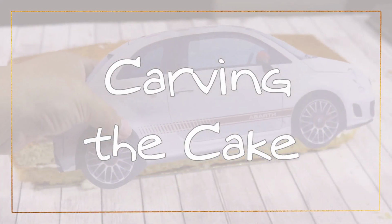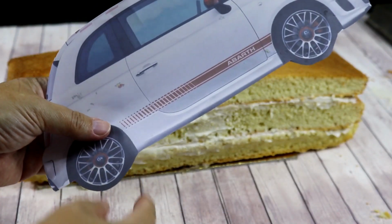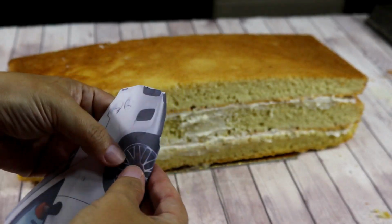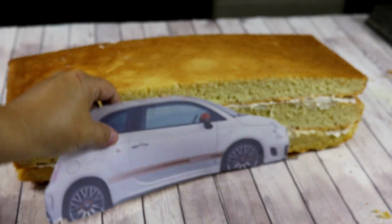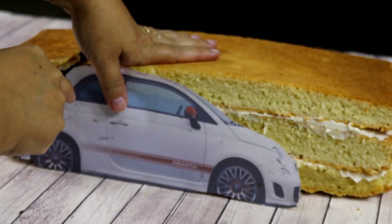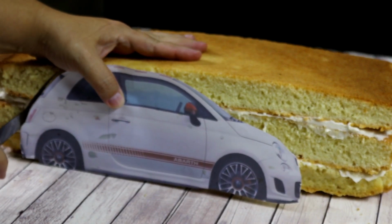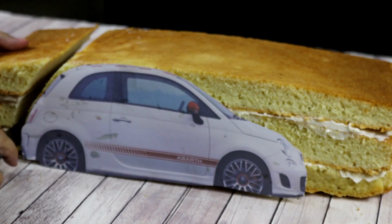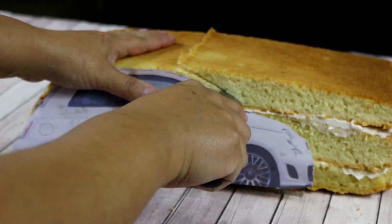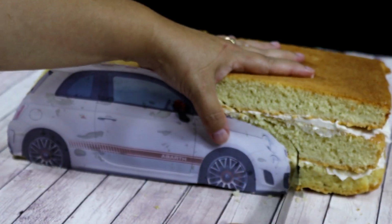Meanwhile, I printed the car from the side, folded some part of the wheels on the template because at the moment I'm not going to work on this part, but I'm going to add the wheels afterwards. I put the photo of the car in the middle of the cake because it is a little bit higher in the middle and it is better for this kind of car. And then I cut it from the back and then at the front as well.